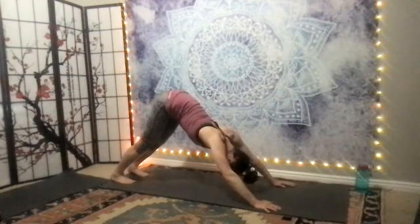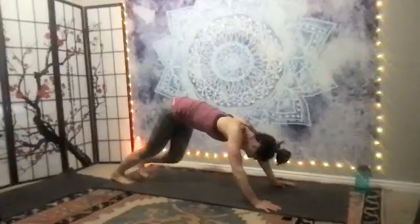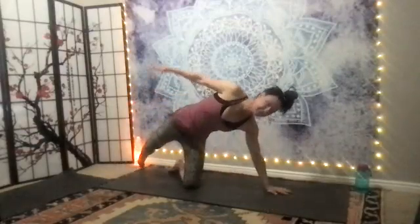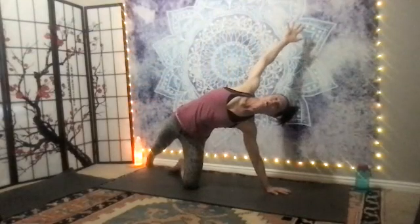Inhale. Now we're going to let the left knee down, and you can shift your left arm over a little bit. Lift up your right arm and pull your right toes more behind you. Open up.